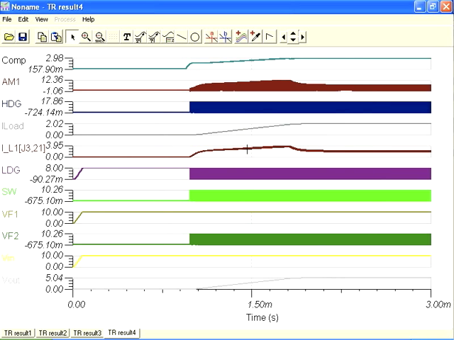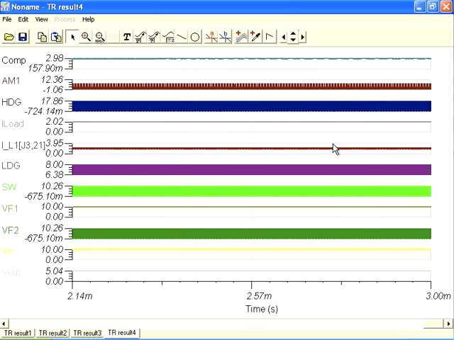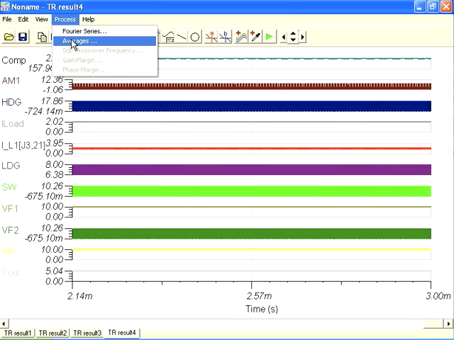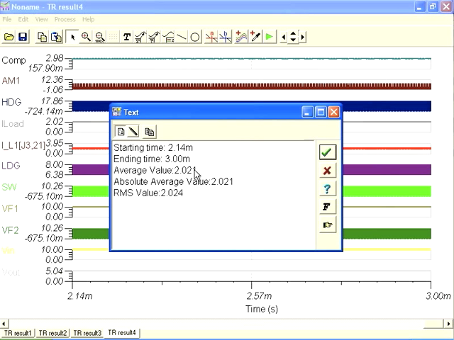If you zoom into the latter part of the curve, where the current is pretty stable, and select that curve, you can then use the Process Averages function to see the average and RMS values of the visible portion of the curve. Note that this is in a text box, and if you select the check mark, then you can place this text on the graph.